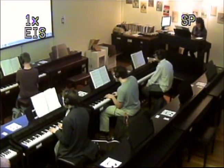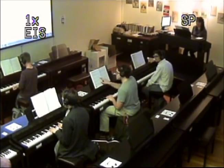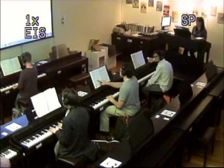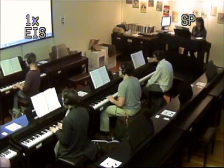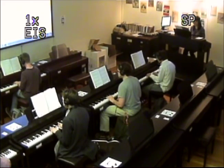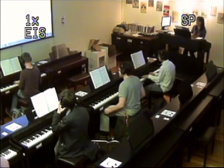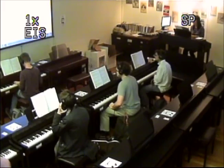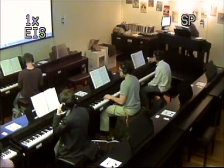Some improvise. Measure 8. It's okay. And then the nice 13. Nice. So Garrett's the spoiler there, already spoiled the very nice 13 chord. Good job, guys.